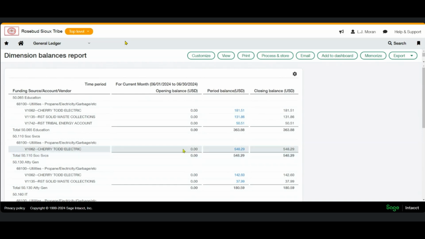So there are other things we can do here. Anything that's blue, we can click on the blue part and that takes us to the general ledger. It's to the detail of what's making up this information. So this $50.51, if I click on that, it's going to bring up a new tab.